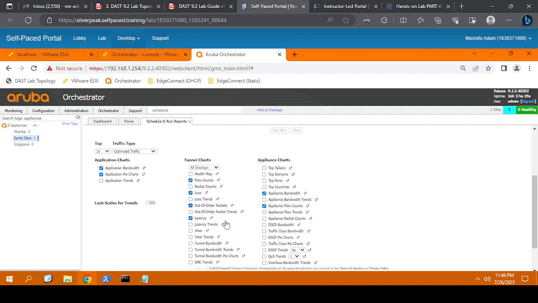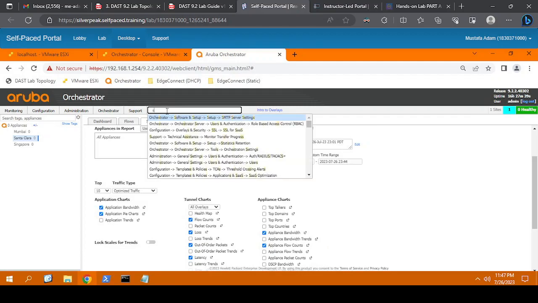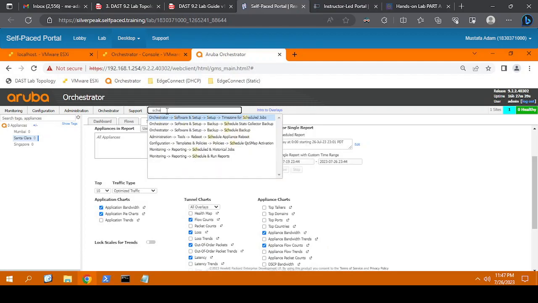So you can back up all this information, and there is a really good feature where you can type in and search if you're looking for something and you don't know exactly where it is among all these tabs. You can just type in, for example, schedule, and it gives you all the options so you can go through. You can click and you can know where it's located.